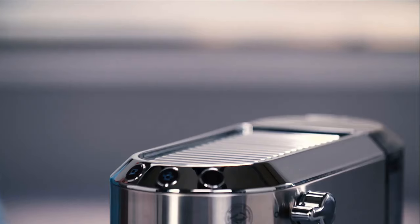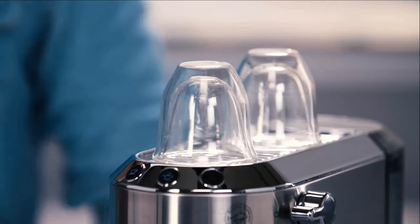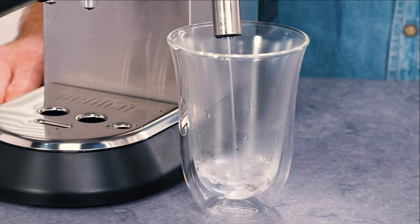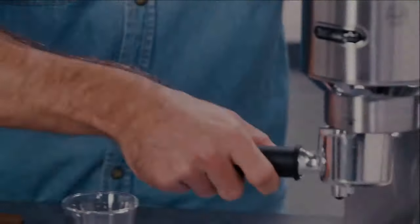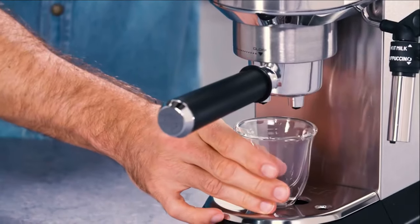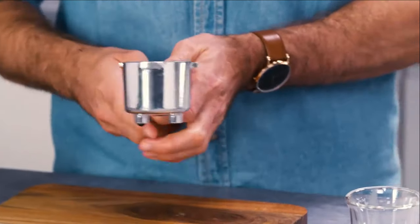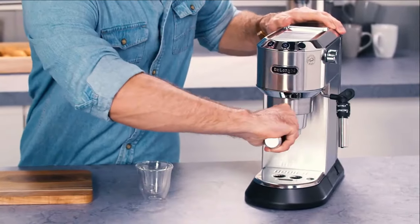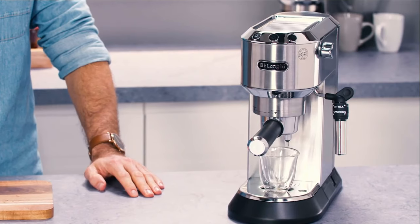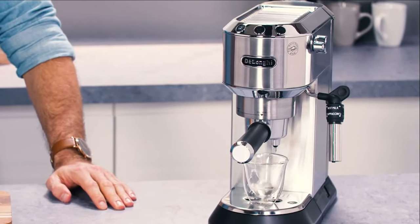About the preparation: to maintain the best temperature, preheat your espresso or cappuccino cups using the cup warmer storage on the top of the machine. Alternatively, warm them in hot water or use a thermal style cup. Ensure your first coffee is the ideal temperature by pre-warming the filter and filter holder before making coffee. Simply fit the filter to the filter holder without coffee in it, add it to the machine and place a cup underneath. Select the single cup option and purge the machine, allowing hot water to pass through the filter into the cup. This will also pre-warm the cup too.